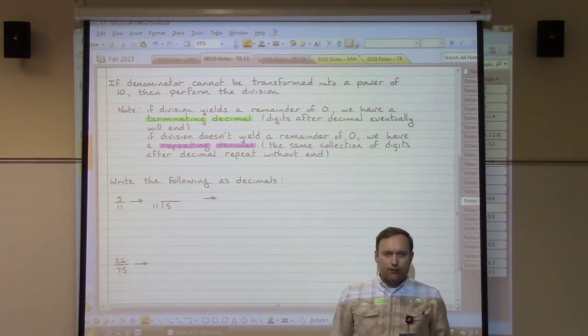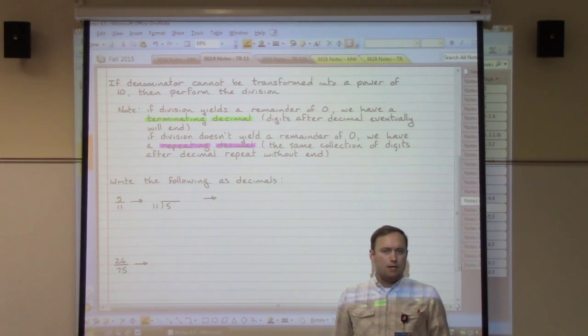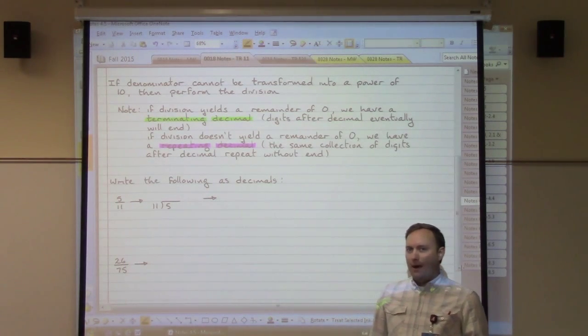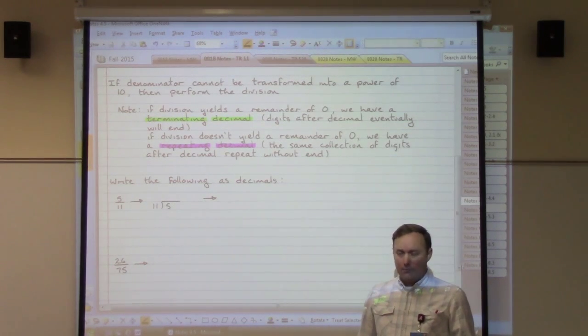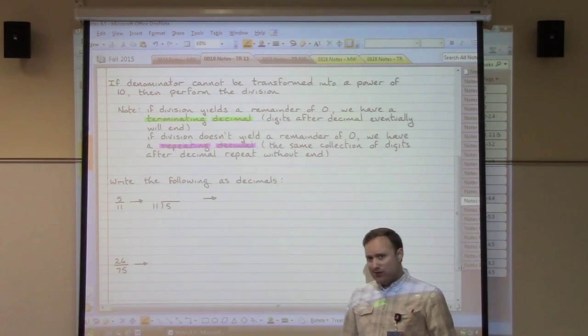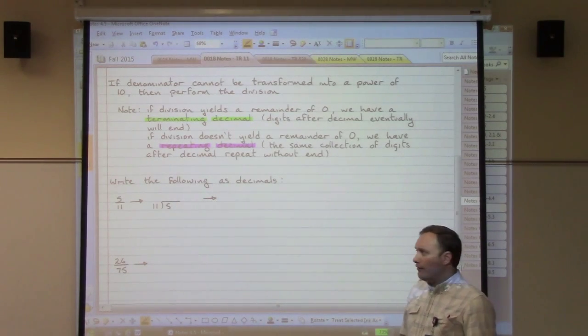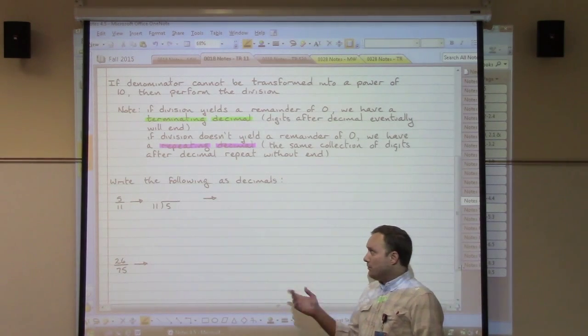There's another kind of decimal number, and that's the kind that does not end and does not repeat. And you might be familiar with that as far as the number pi from geometry. The number pi, as a decimal number, never ends and never repeats. So there is that kind of decimal that we might come in contact with at some point in the future. But for right now and for the homework problems related to these topics, we only have these two possibilities. We either get a terminating decimal or we get a repeating decimal.